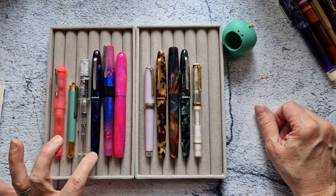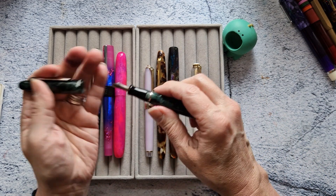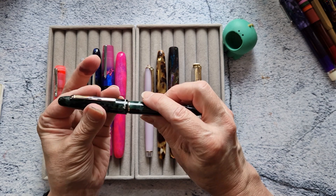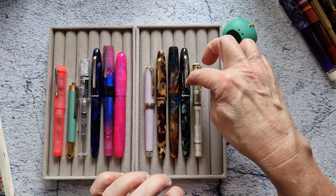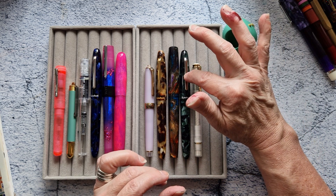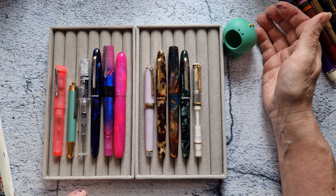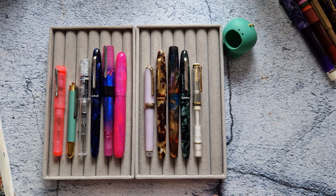This one is being carried over because it's not done. This one is the vintage — it's got the 9128 kind of flexi vintage Esterbrook nib in it. My friend smoothed it out and it's lovely. Extra fine wouldn't write on here, so I'm going to try that in here. I just got a couple of new vintage nibs in to play with. Once this one runs out of ink I'll just switch the nib and maybe the ink color. But yeah, these ones are staying the same, and that is the lineup.